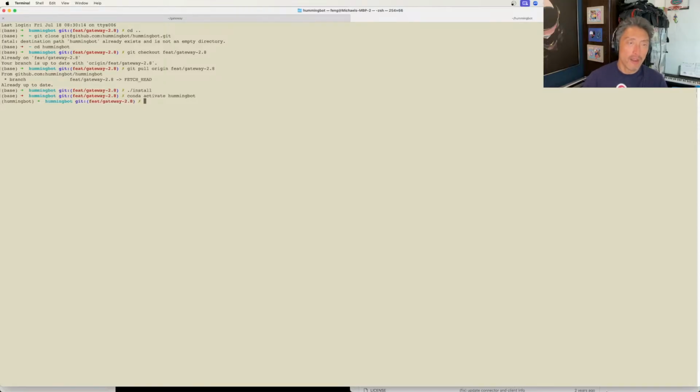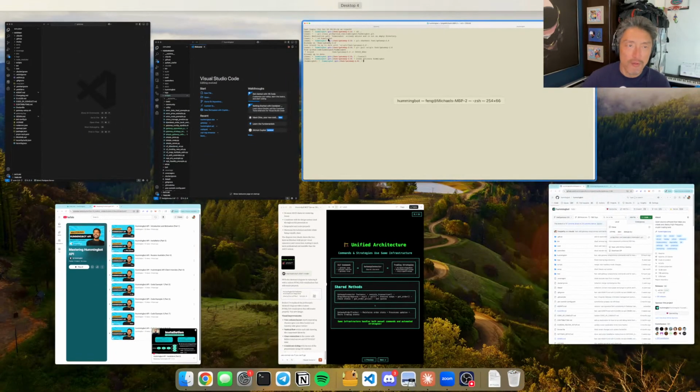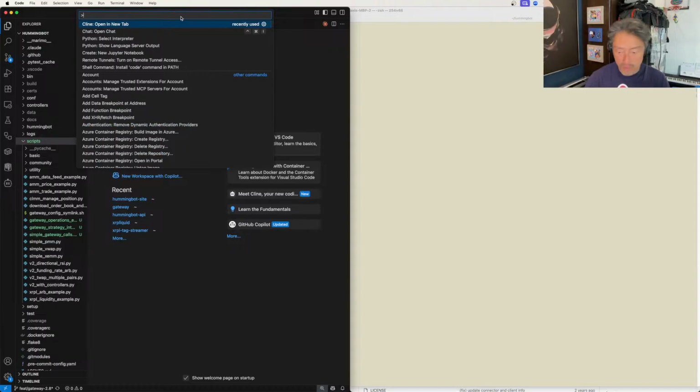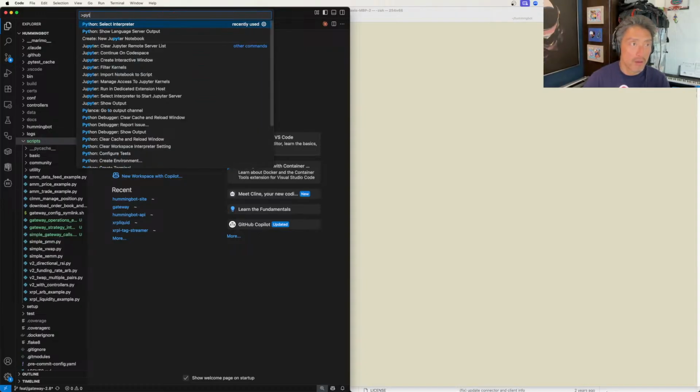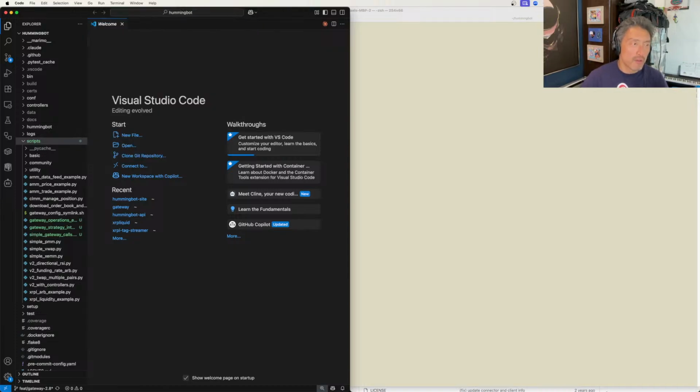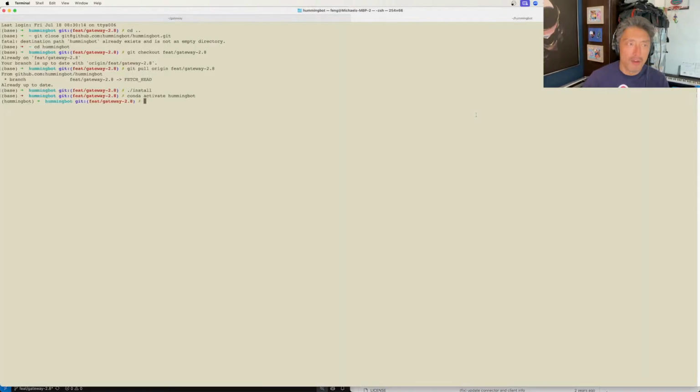So now I can also use VS Code if I want. If I go to Hummingbot here, I can go to terminal, view, and there's the Python interpreter. I can use the Hummingbot Python environment here. And so now, if I want, I can actually run the debugger and do other things from Hummingbot here because I have the same environment I have here.